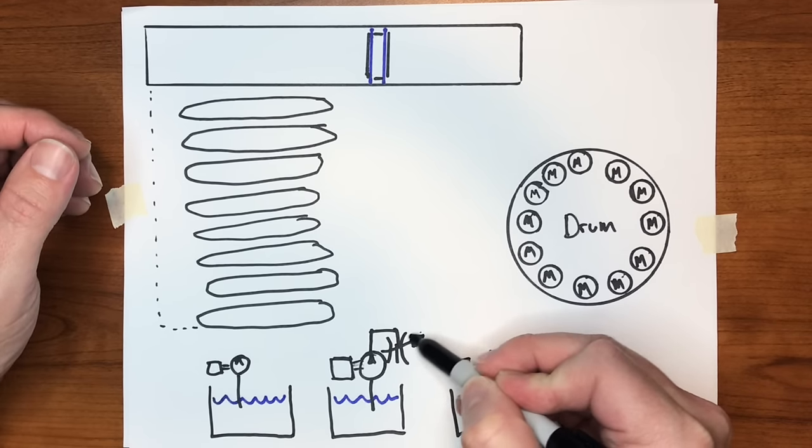There's an easy way and there's a more complicated way, but it's less wear and tear. So you kind of pick and choose on that one. The easy way is to take a hydraulic package and spin it up to its max pressure. And then whatever the system doesn't use, you put what's called a pressure relief valve in there. And you just say, hey, the system can generate 10,000 PSI, and we want to put 9,000 PSI in there. So the pressure relief valve is set to 9,000 PSI.